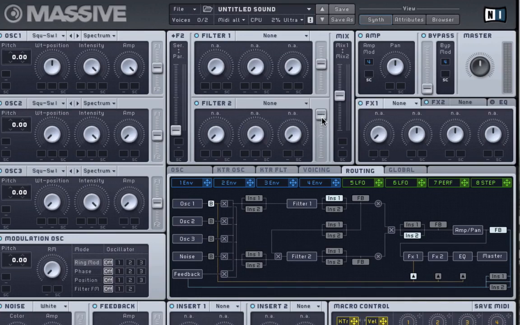So there's a lot going on here, and for those of us without an electrical engineering background, it's a lot to wrap our heads around, and it is even for me as well. But really the key is just to have a general understanding of what this filter routing means, and then just tweaking these to get the sound that you want to come out on the other side, okay? And then as you spend more and more time designing patches, you'll start to get a much better feel for how this all works in conjunction with itself.